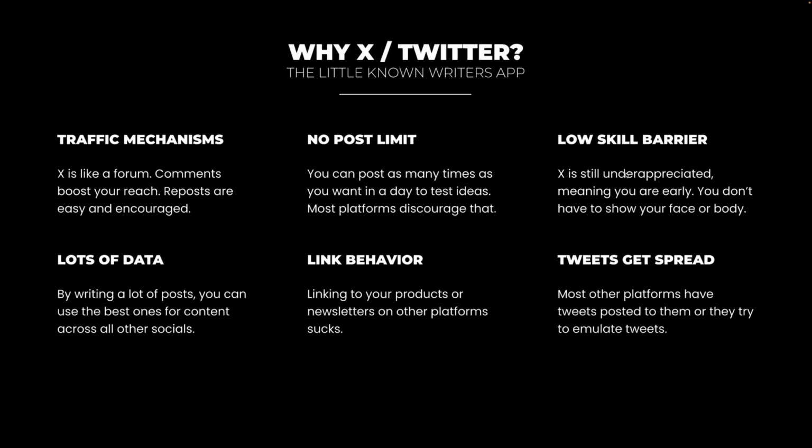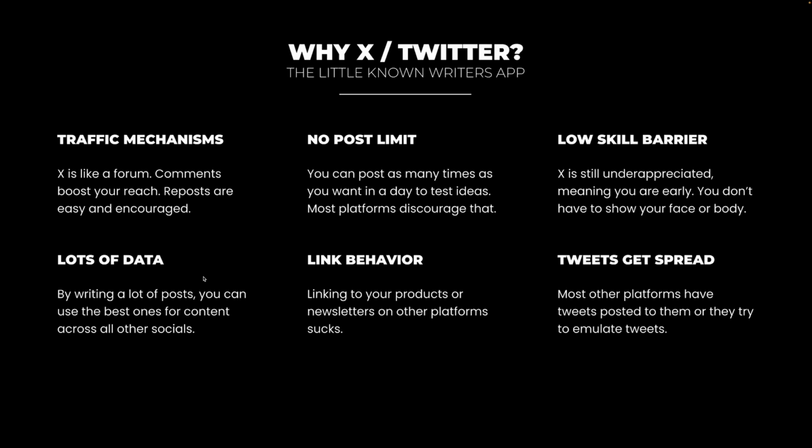The next thing is that X has a low skill barrier. X is still underappreciated, meaning you are early. People haven't caught on to how powerful X is yet, and you don't have to show your face or body. When you're writing, people want to be there for your ideas. People go on Instagram because they want to see photos and people's lifestyles and other things like that. People go on X because they want ideas, opinions, beliefs. They want to be a part of other people's minds, right? So you don't need any of the fancy face or body or showing off. You need to show off your ideas.